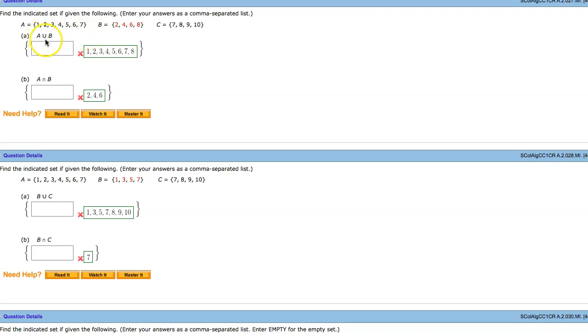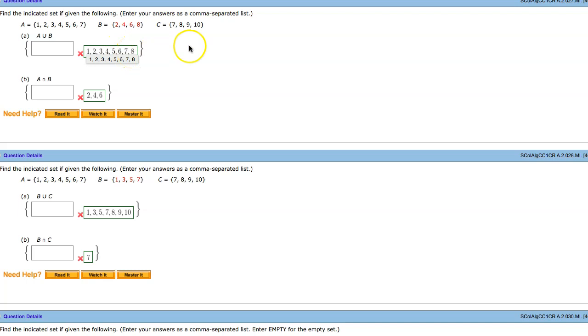So let's look at it. A union B. 1 is in A, so he's listed. That's all I need to know. You will not be double listed though. Now 2 is in A, that's all I need to know. 3 is there, 4 is there, 5, 6, 7, there they are. Now I don't see 8, so I go to B and I snoop for him. Okay, there he is. He's fine. So there it is: 1, 2, 3, 4, 5, 6, 7, 8.